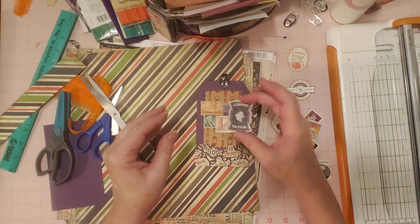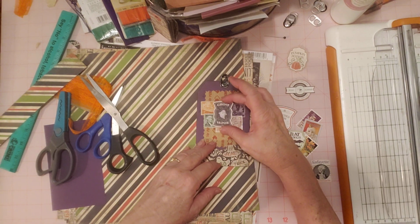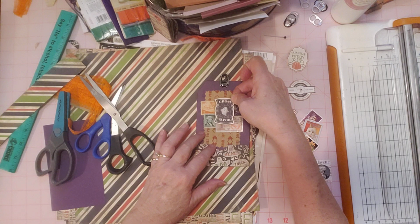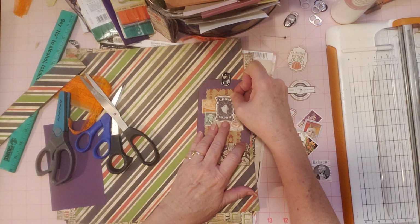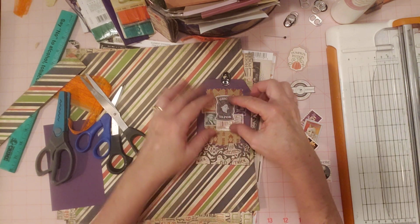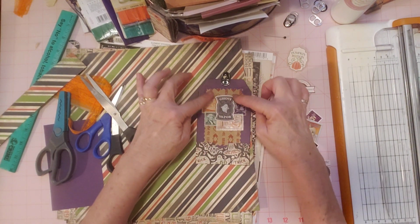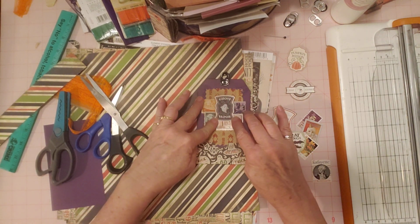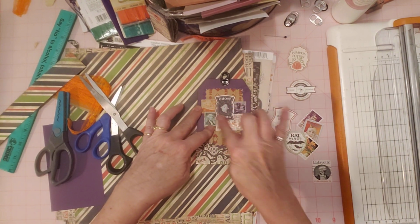So I'm going to put this right down in the middle here. Let's see. I think I'm going to let it hang up over the top of the stamps here. That looks good. See what I mean? Here's the top of the stamps, and I didn't put it in the center of the stamps. I've kind of let it hang up over the stamps here. That just looks really good to me.